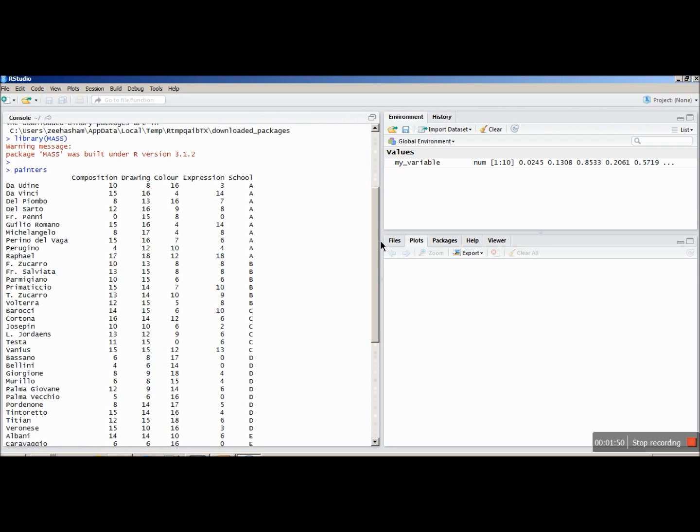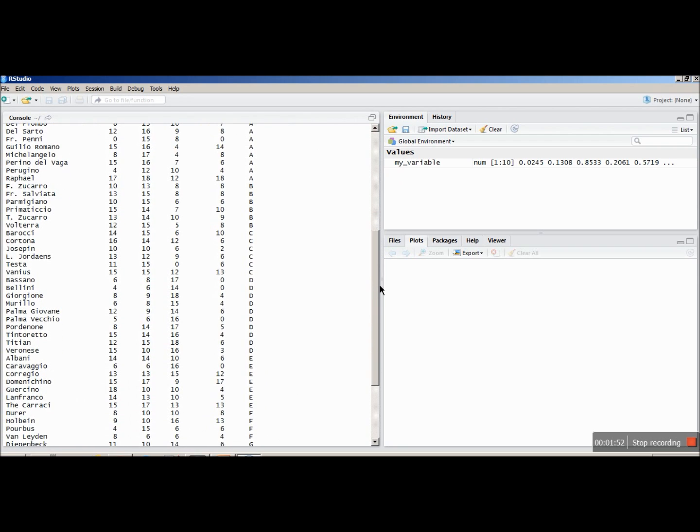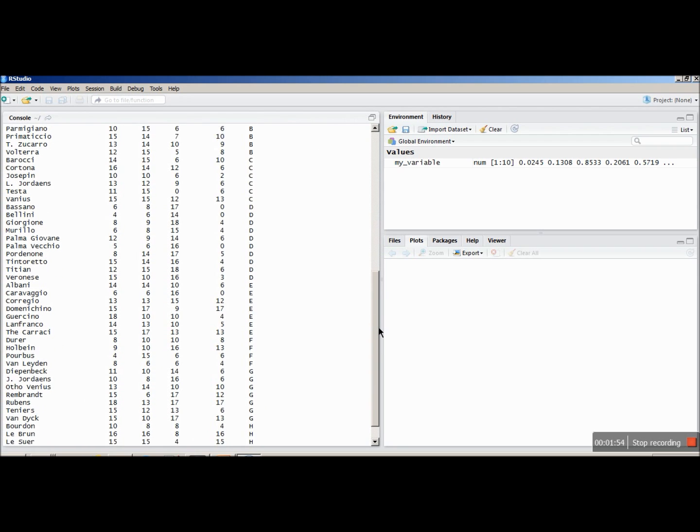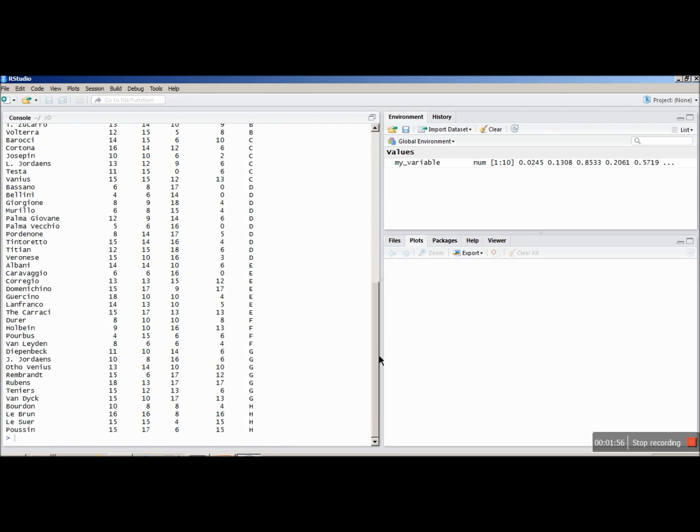If you look at that thing, my data set is not fitting in the screen, and you might have a very large amount of rows in your data set. So if I wanted to just look at few records of my data set, I can write a command called head painters, and your variable name which contains the data is painters.